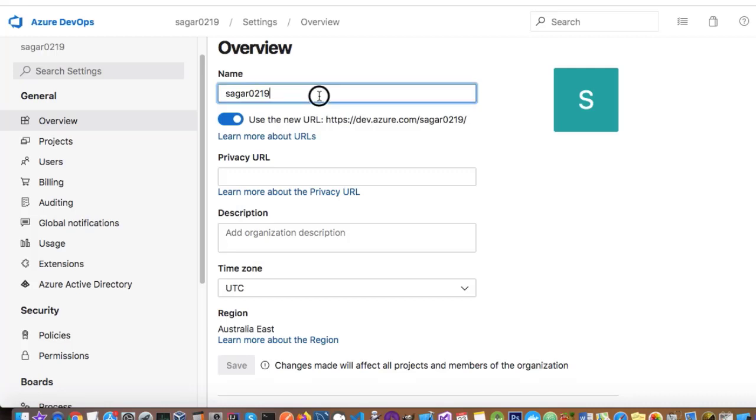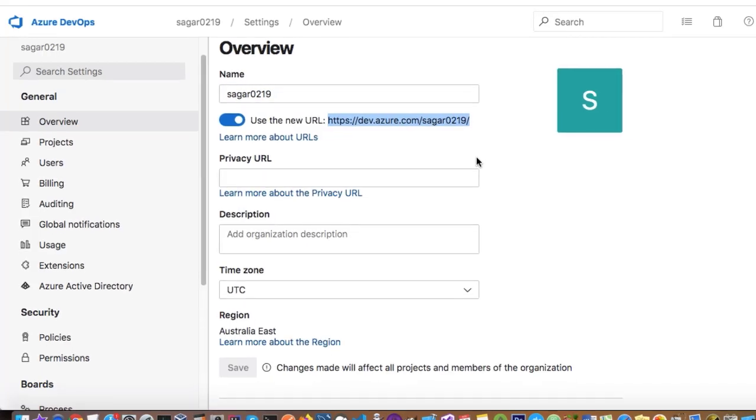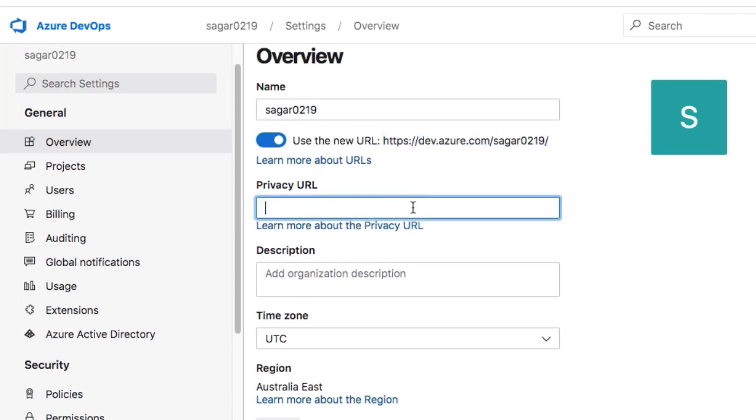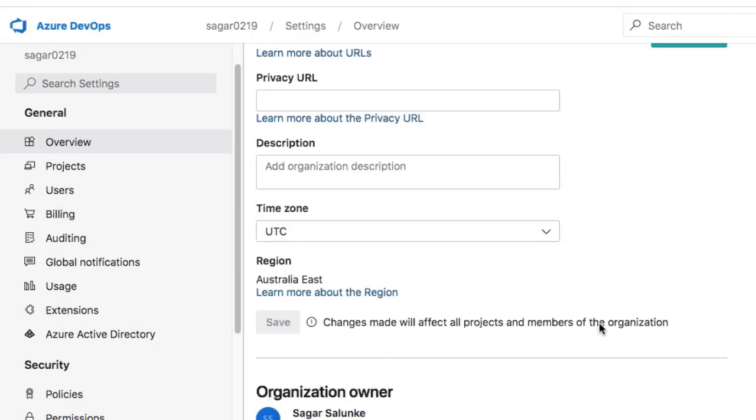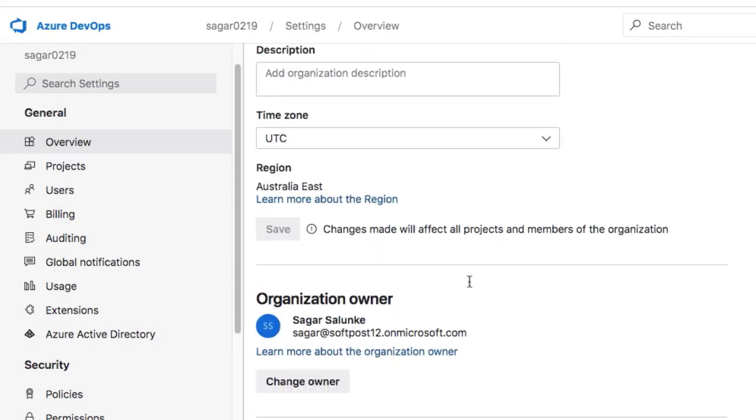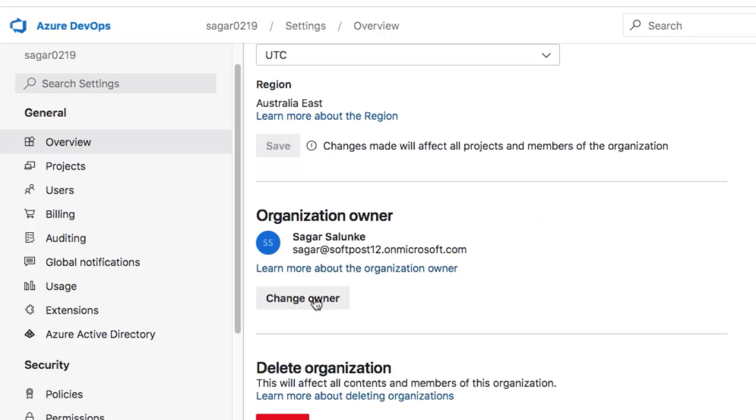Over here you can change the organization name if you want, and you can also give the URL for your organization. Then you can set up the privacy URL if you want. Description and time zone can be set from here. Region we have already selected, and the organization owner you can change. You can delete the organization if you want as well.